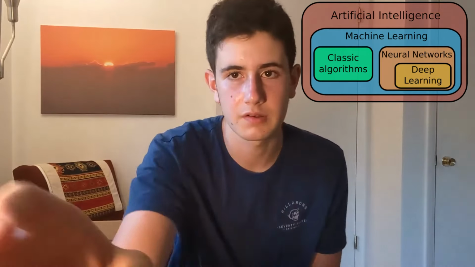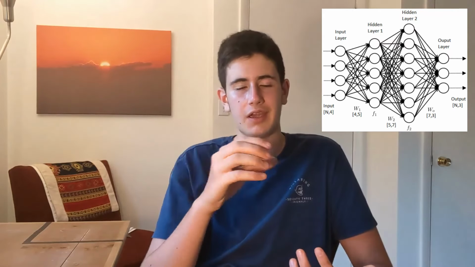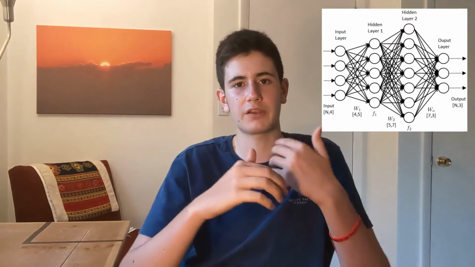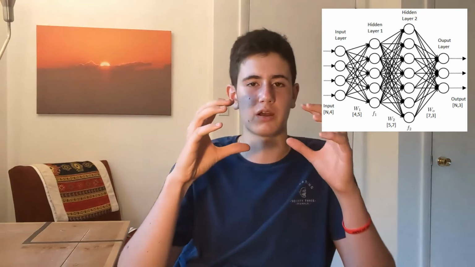So let's talk a little bit about classic algorithms and neural networks. Classic algorithms might just take an input and map it to the output, and they're basically the same in format. But neural networks and deep learning take an input, and we don't really know what the model structure is going to be. So we set up a neural network with many layers and nodes, and we adjust the architecture based on what the output looks like and what the accuracy is, and adjust over time, and then we get an optimal model.